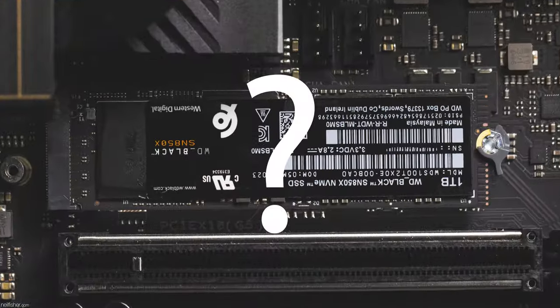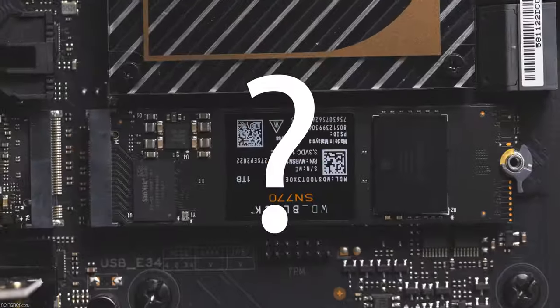A secondary benefit that RAID provides — particularly attractive to content creators — is the consolidation of hard drives into a single disk image. You plug a NAS into your workstation and instead of seeing 8, 10, or 12 individual hard drives, you see one very large disk image. As someone with multiple hard drives on their motherboard, I often misplace project files or footage; with one single disk image it's a lot easier to keep track of all your data.